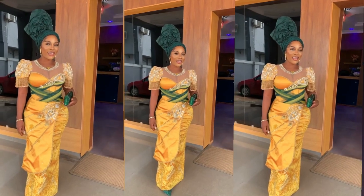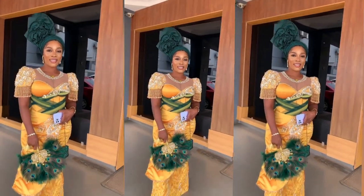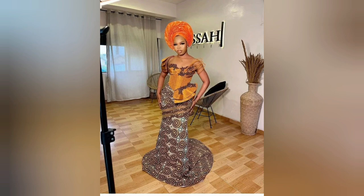Look at this combination of colors, so beautiful, the green and the orange. Guys, look at the shoulder of this beautiful Ghana style, so lovely, right? In this video, you guys are going to be seeing a lot of matured wears. When I mean matured wear, I mean for our mothers. For our young sisters, you're also going to be seeing simple wears, but the majority of the styles here are for beautiful ladies.